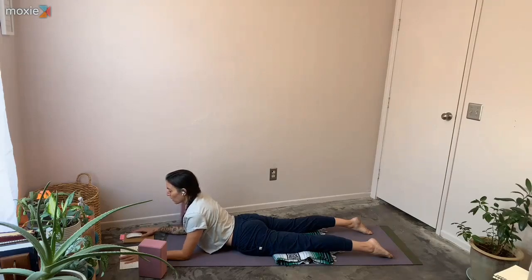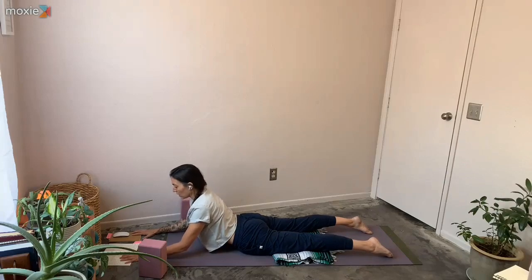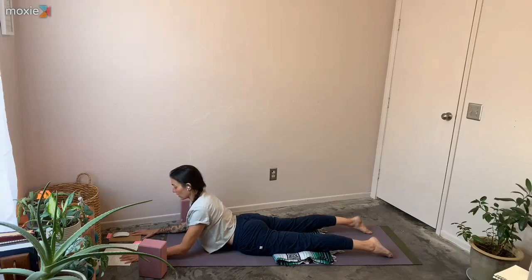Gently draw those elbows back, shoulder blades glide down your back. Chin lifts. Big, deep inhale. As you exhale, release your jaw. If this feels good to you, you can bring palms of the hands down, and if your back is softened up enough, you can press hands and kind of keep lifting, but only move so far as feels good for your back today.